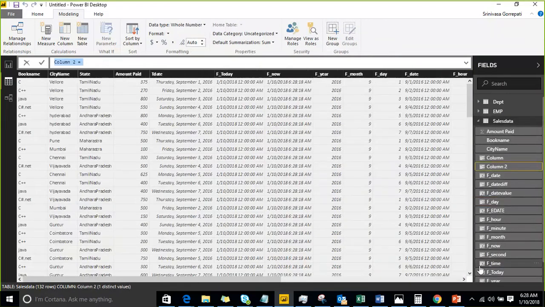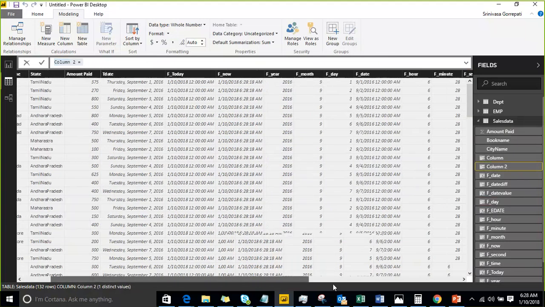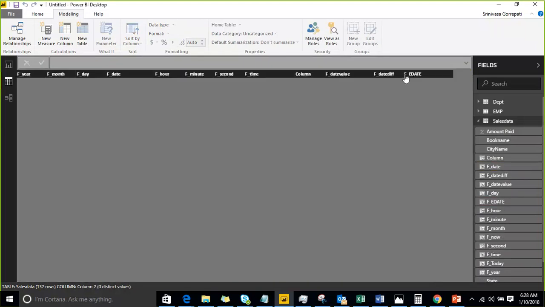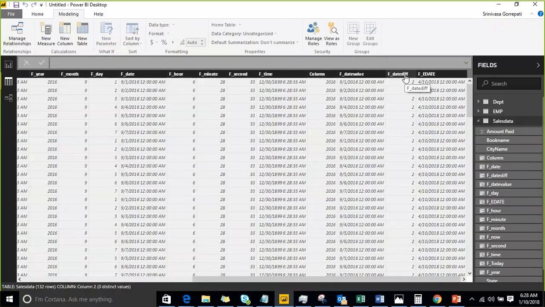Srinivas, can't we give number of days in that instead of number of months? As part of EDATE, yes. That function is accepting only number of months. That is specific to months. And if you want to play with number of days or number of years, anything, you have a DATEDIF function.